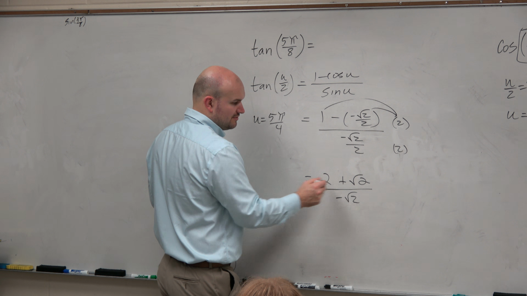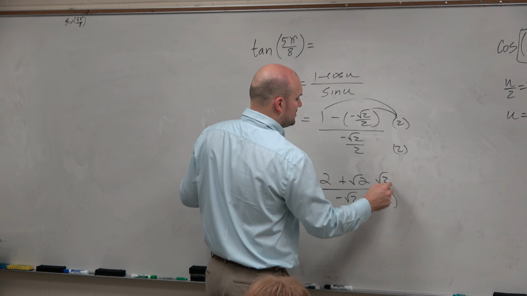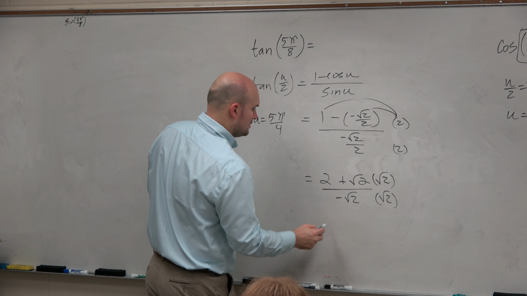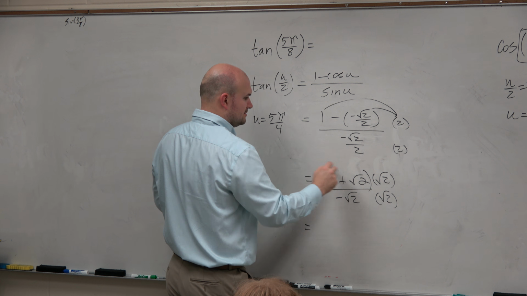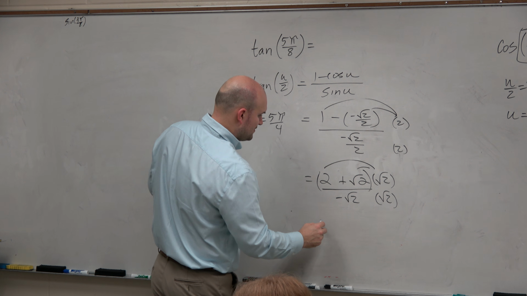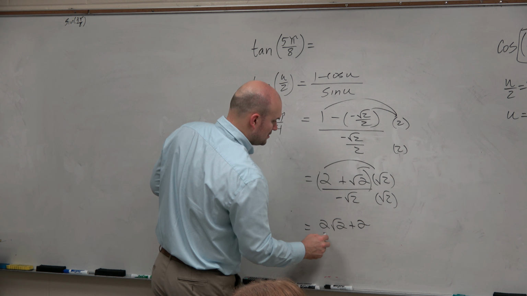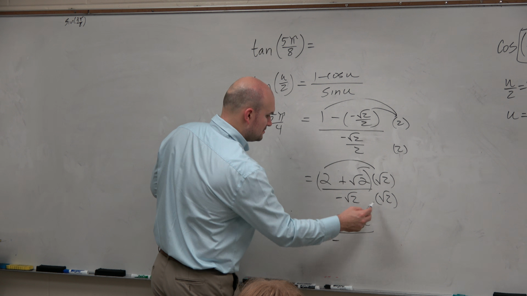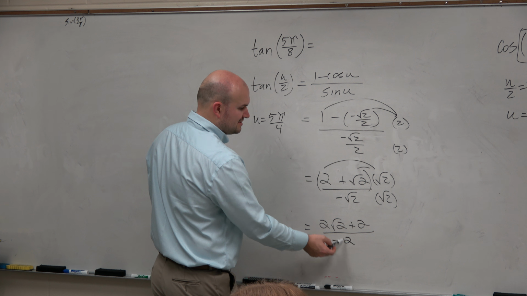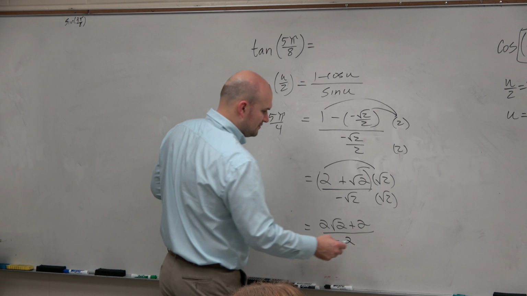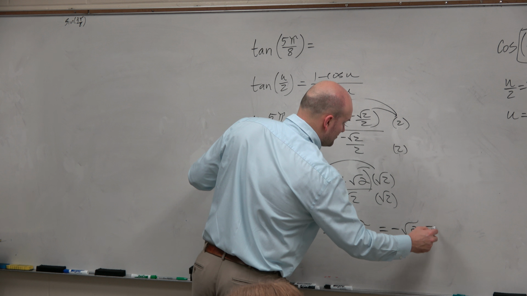The next thing is we want to get rid of the radicals in the denominator. So I could rationalize the denominator on the top and the bottom. Make sure, again, you apply the distributive property. So therefore, I have 2 radical 2 plus 2 minus 2. And then, guys, this negative 2, could we divide this into both of those terms? Of course we could. So therefore, this is negative square root of 2 minus 1.